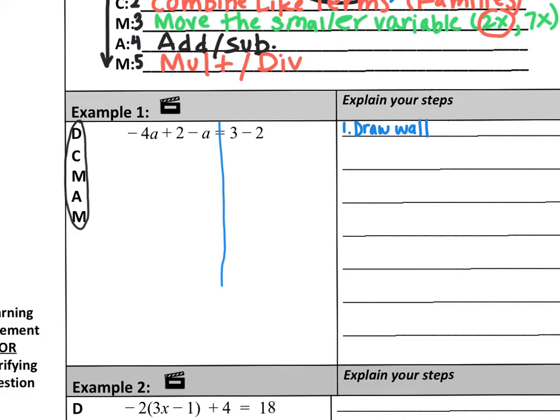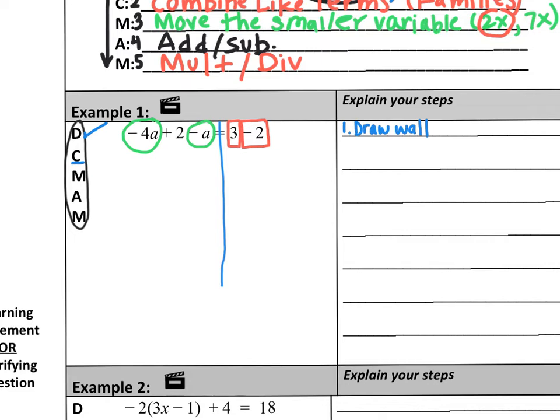The second thing we're going to have to do is we're going to go ahead and mark that off. C stands for combine like terms. That means terms that are the same family. For instance, we have an A family here. You notice I circle the sign in front of it. I have another A family here. I don't see anything on the other side with A's, so that's my first family. And then my second family are my constants. On my right-hand side, I have a constant here and a constant here. You guys notice I make sure to include the sign in front of it.